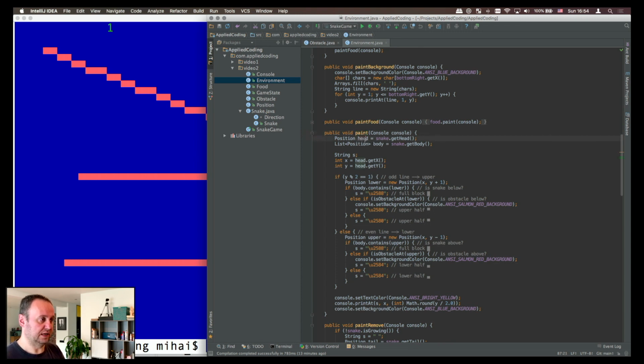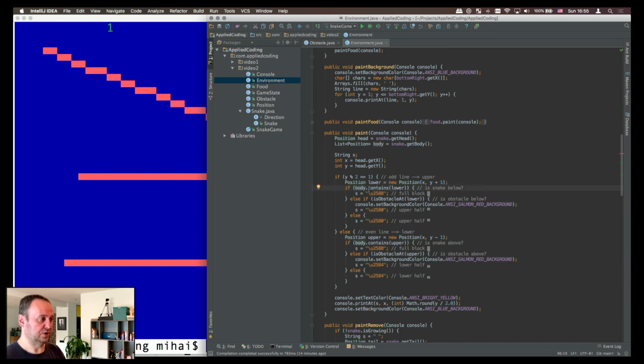I need to see where the head is, what is the list of positions for the body. Take again the X and Y of the head of the snake. If it's an odd line, so I'm basically on the upper part of a character, then I need to check also to see what is on the next half of that character. So that is position Y plus 1.